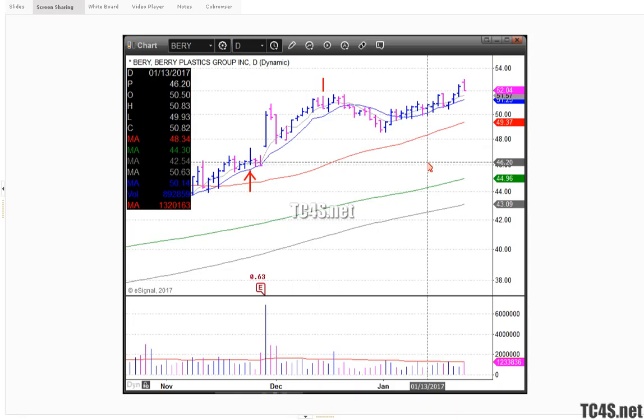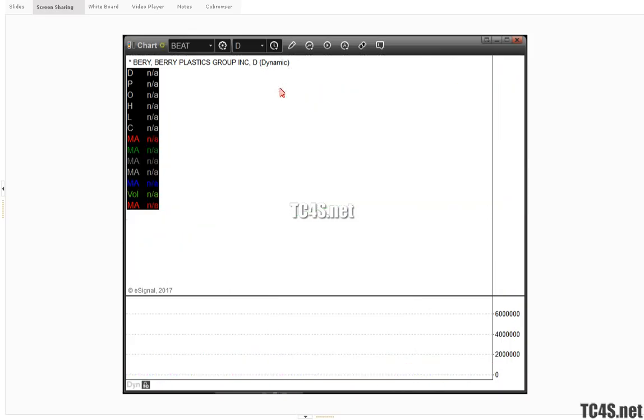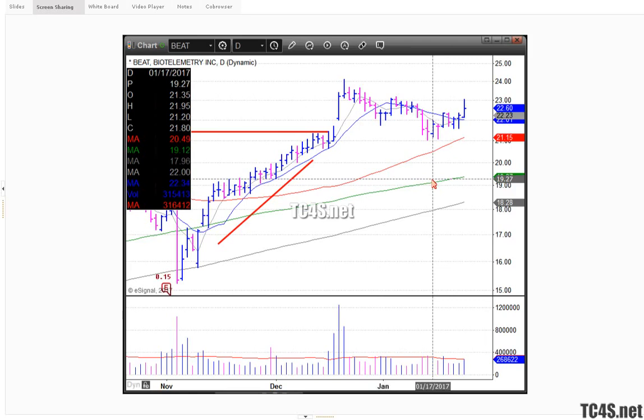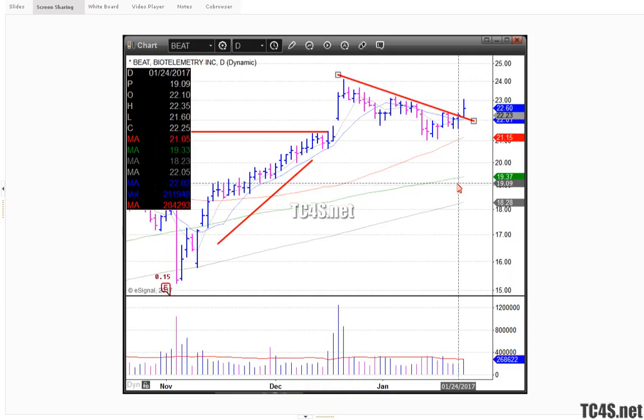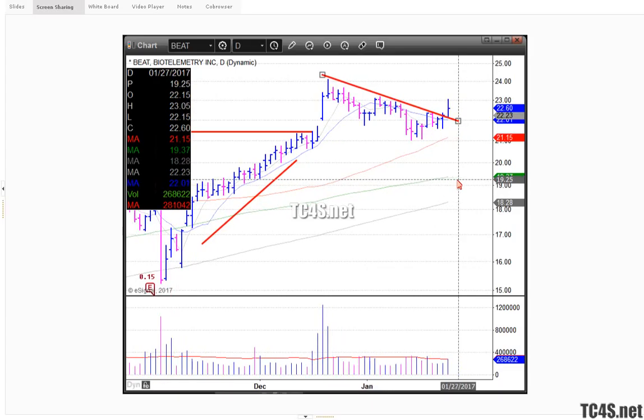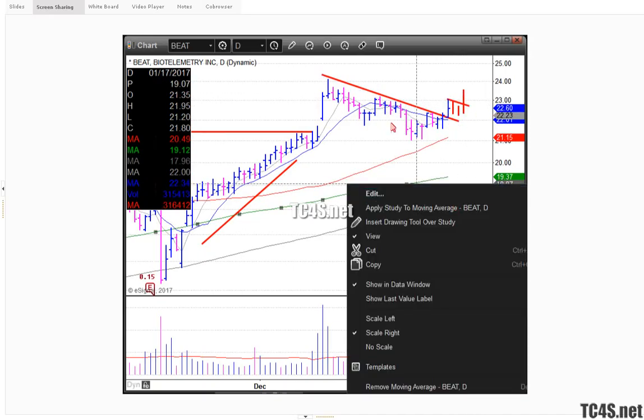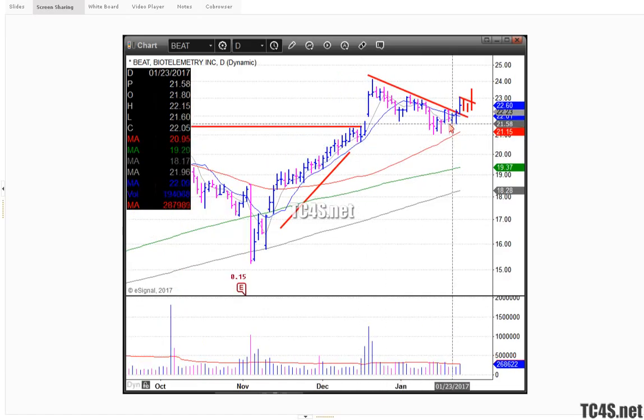Anyway, let's see here. Is BEAT a pullback buy today? BEAT. Well, I've been watching BEAT. I didn't look at it as of the close here. Well, this isn't really a pullback buy, but it is a low cheat. And it's really stretching it because it just broke the downtrend. See right here? So this is somewhat of what I was just saying, a redefining trend. This could end up redefining its trend, and I would rather see it maybe move sideways here a little bit and then turn up from there, and that would be the spot that I would really optimally like to buy. But this is sort of a creative low cheat.